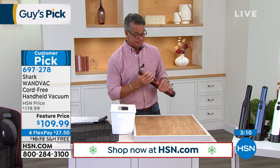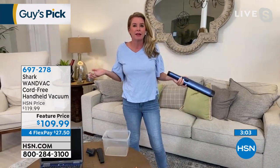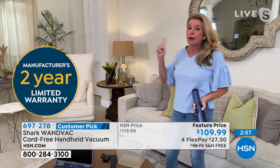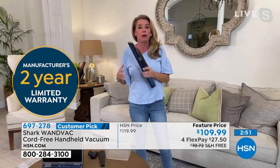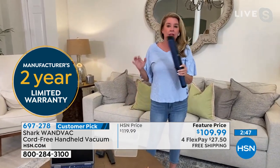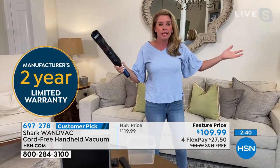Oh, absolutely. And the other thing about this guy, it's solid. You've got great quality on this. It's from Shark, okay? I love how sleek and modern it looks, too. It's not an eyesore. I literally leave mine out at all times. I've got two, one right here and one in the kitchen. It stays there at all times. Everybody, from the 14-year-old to the 16-year-old to the hubby that I'm not going to say his age on national TV, everybody grabs it, and it's grab and go, okay? Sleek, modern design, 1.4 pounds, no cord at all. It literally is your magic wand.